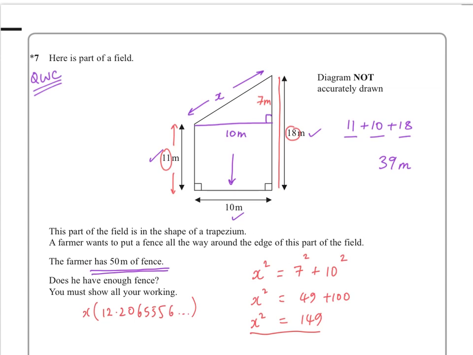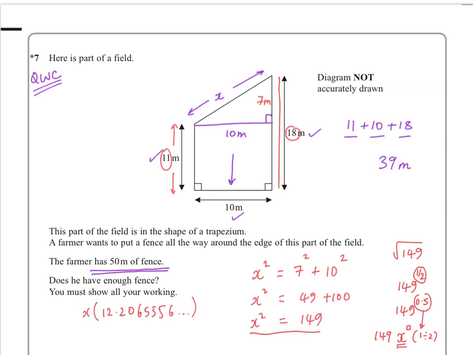If you're not quite clear on how to use the calculator here, if you have x squared is 149, then you can either write square root of 149 to find the length, or you can write 149 to the power a half, or 149 to the power 0.5. And on a lot of calculators you have a button with x and a little box, so you could just write 149, that button, and then either 1 divided by 2 in brackets, or just write 0.5 in there instead, which is probably a bit quicker.